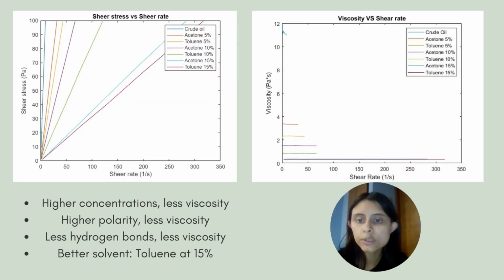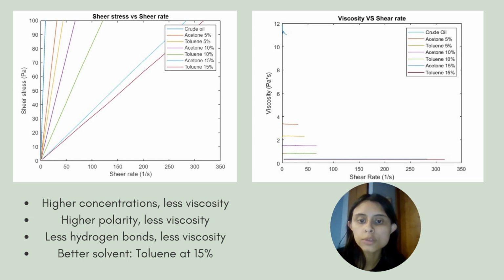It was possible to see an accurate comparison of the different solvents used and their concentration. In terms of the acetone at 10%, it was possible to reduce the viscosity, but it is recommendable to use it at higher concentrations. Because at higher concentrations of acetone, there are more polar molecules in the crude oil. The forces regarding the asphaltenes will debilitate and the viscosity will decrease.